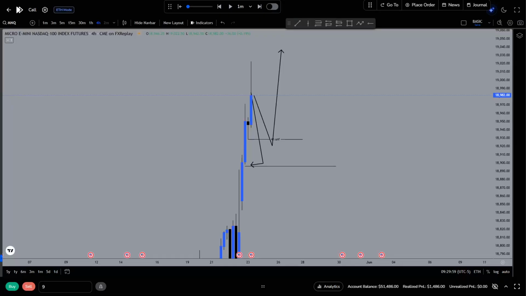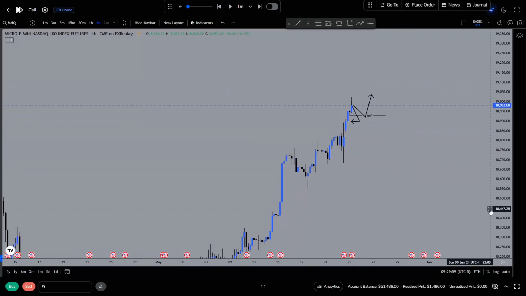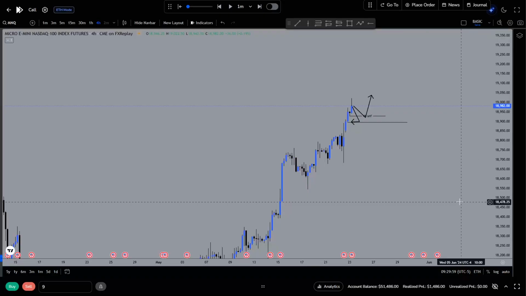For market maker buy model, sell model, or shifts, is it mostly determined by bias, or are there other indicators? Aidan, do you want to explain this? For market maker buy and sell model, are shifts mostly determined by bias, or what do you mean by that? Yeah, that's good. Going to backtest daily bias only. What do you mean by shifts? I don't understand what you mean by shifts.